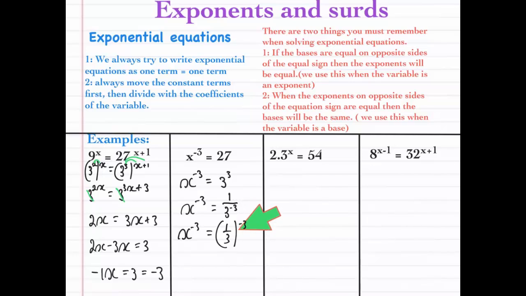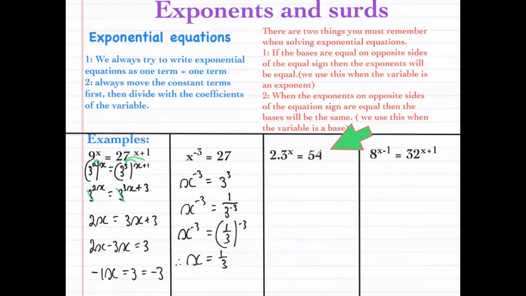Now, this is exactly the same as that. Why? Because this will become 1 to the power of negative 3 and 3 to the power of negative 3. But 1 to the power of negative 3 is a 1, right? So you remember that the exponent there has to be multiplied with this exponent, and the exponent there will be multiplied with this exponent. And then we have exactly that. So please, I hope you remember your exponent definitions. So now, the exponents are exactly the same. So therefore, x is equal to a third. And we are done. Okay, great.